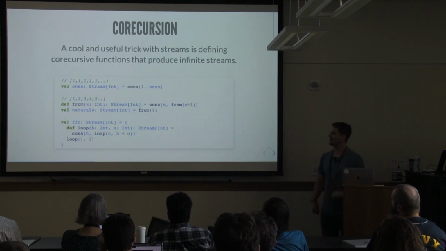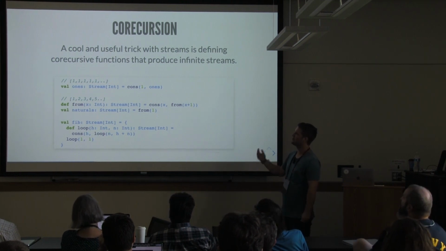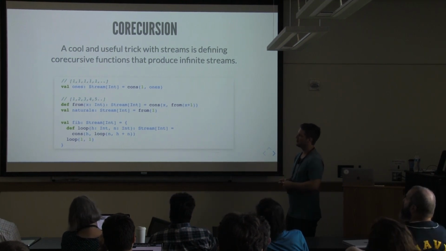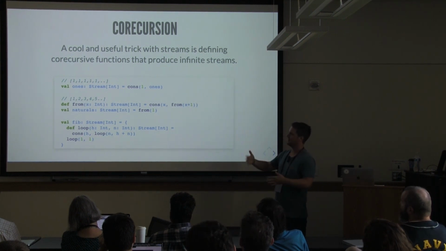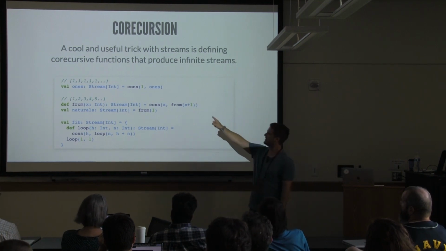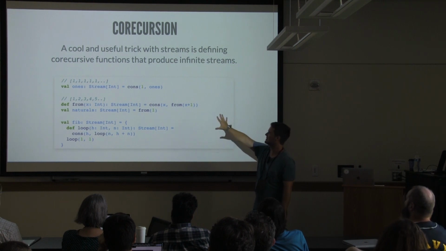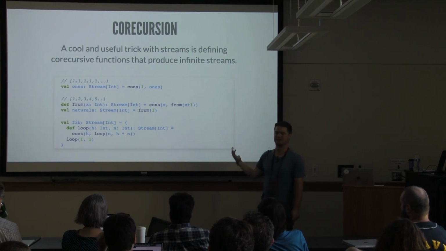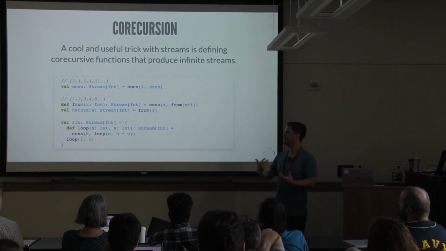Oh yeah, just a quick thing that's cool with streams. Because they're lazy, you can use a technique called co-recursion to make infinite streams that reference themselves. So here we have ones that conses, or adds, one onto itself, which seems kind of crazy, but it's because the tail application is delayed until it's needed, and by the time it's needed, it exists. And it already had one in the front.